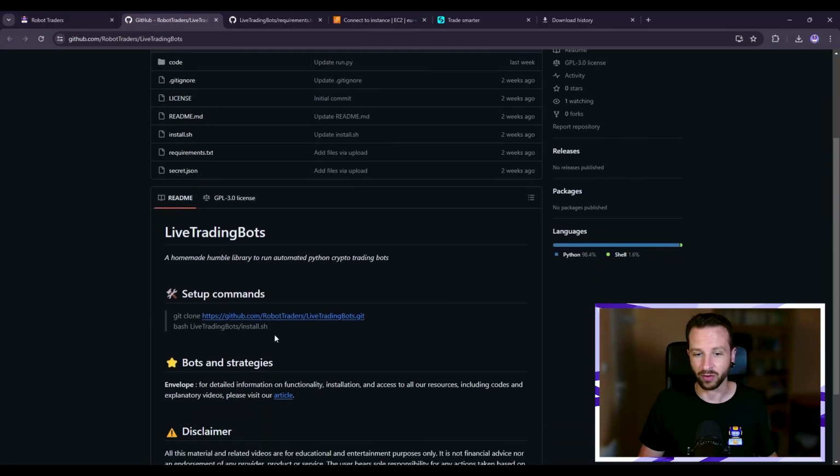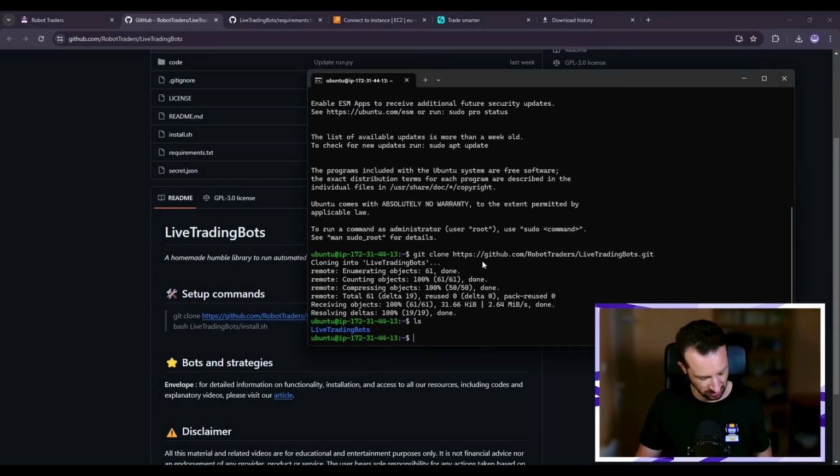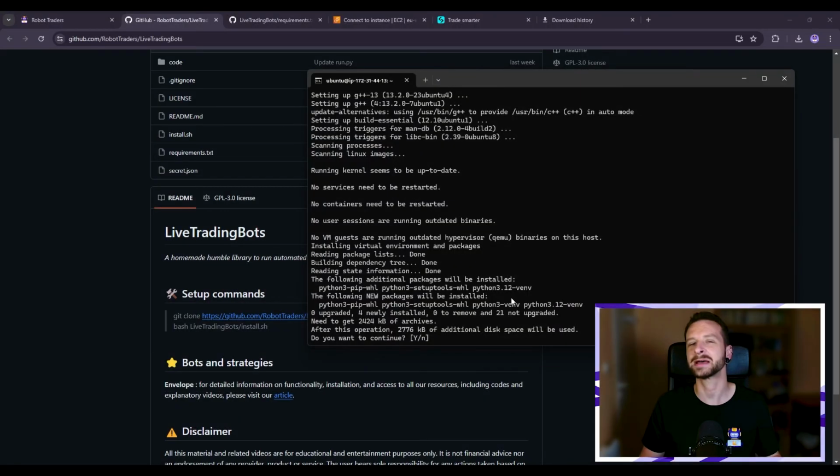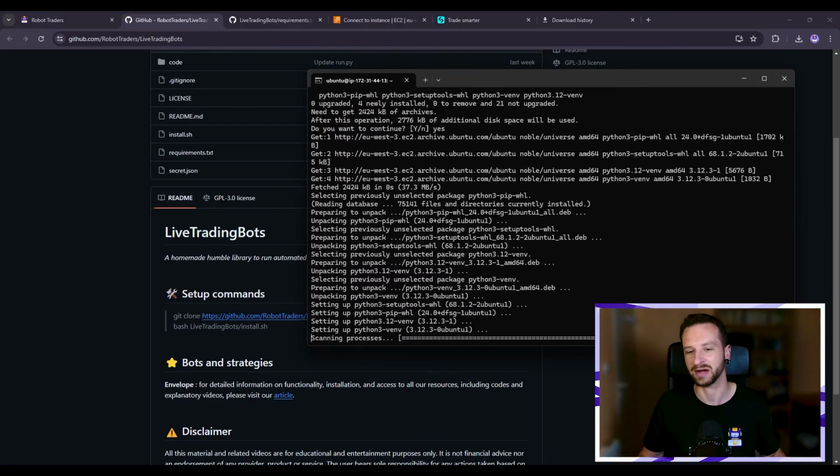So I think I've already copied this. What we can simply do is go back to the terminal, Control-Shift-V, paste that command, and everything is going to get installed by itself. It does take a few minutes to install this. At some point, you'll probably get a message saying that after this operation, this amount of additional space will be used, asking whether it's okay with you installing those Python packages. So you can just put, I believe, a yes, and that will carry on doing the installation.